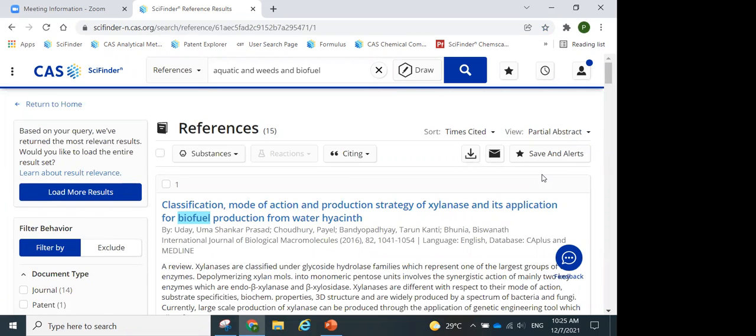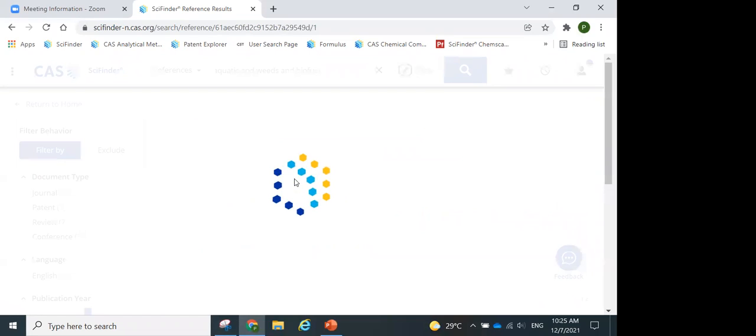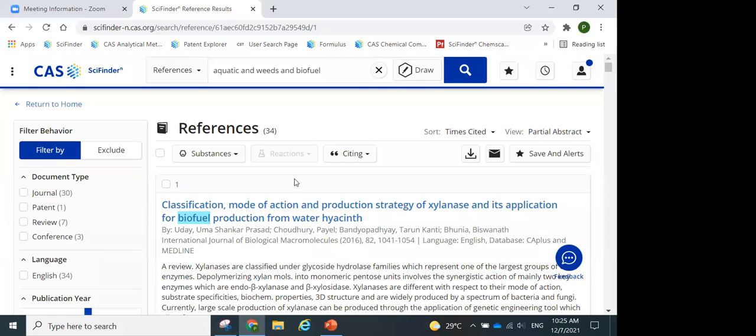Okay, so because I have a relatively specific search query, I would actually go ahead and load the entire result set. If you didn't use Boolean operators, then you may want to not load the entire answer set, so you at least see the ones that are more relevant first. So this is our answer set.